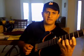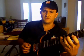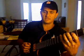Got a couple options here. I'm going to play the A on the seventh fret of the fourth string, the G on the fifth fret of the fourth string, F natural, slide down to the E on the second fret. I'm going to follow this scale backwards, D on the fifth fret of the fifth string, C on the third fret, B natural, A on the fifth fret of the sixth string, G on the third fret, and there's where you want to end, on the second fret of the sixth string, on the F sharp. That's what makes it sound cool.